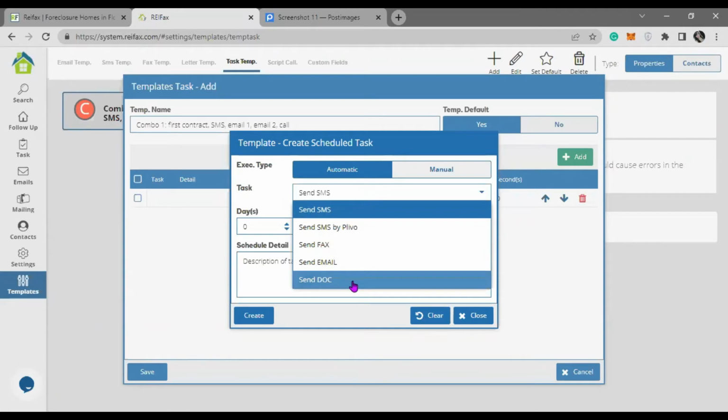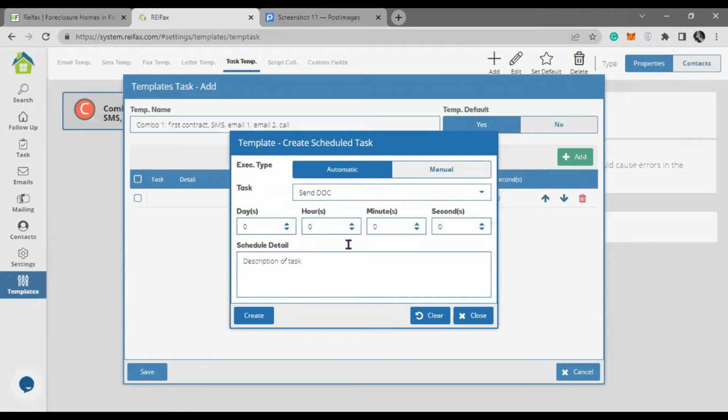In this case, I'm going to send a document, okay? That will be the contract. I want to send this contract 5 minutes after I schedule my tasks. I will show you, okay? So whenever I schedule the task, 5 minutes after, the contract will be sent out.